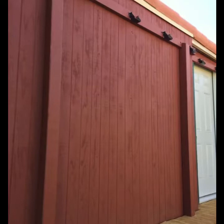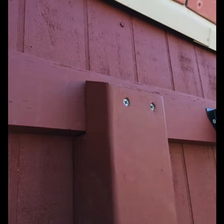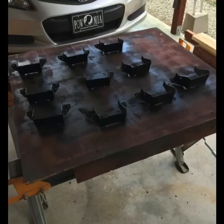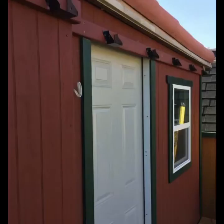I am installing the painted 4x4 Simpson ties. This is a support for the ledger of the park model. This is being done to take the stress off the park model and place it on the deck. The 4x4s are being installed into the Simpson ties. The 4x4 Simpson ties were previously sprayed black, as shown here. The rest of the 4x4 Simpson ties are installed.